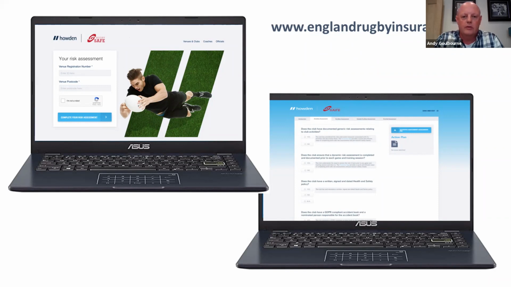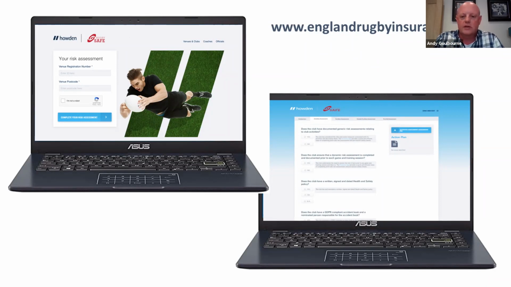So what we've done in the risk assessment tool, which is going to be launched very, very soon, is collate a lot of those risks and a lot of those risk management techniques, those mitigating actions, together into a series of very simple multiple choice questions. And the idea behind this is it will take you through various different aspects of what you need to be thinking about in your club and help you to assess whether you have the right steps in place to manage your risk, or also, if not, identify areas where you might want to give a little bit more attention, and some of the things that you need to do in order to help do that.